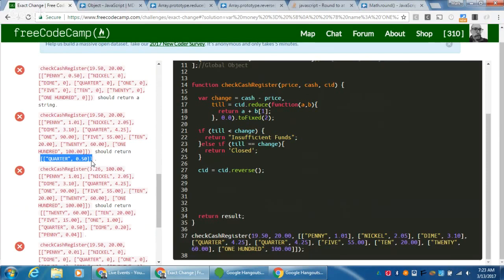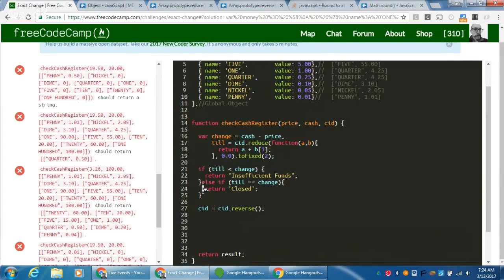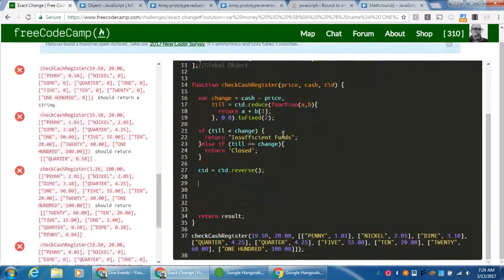Now, I could take it another step and have a counter that tells me how many times I go through this loop of giving them a quarter each time. I could give them the number of quarters, but we're not asked to do that here. Just ask for the total, and that's it. Assuming that our teller can do math, which is not always a good assumption. However, anyway, we don't have to worry about that. So I know this is going to be an array. So all I'm going to do is take all of this money here that I have and reduce this down.